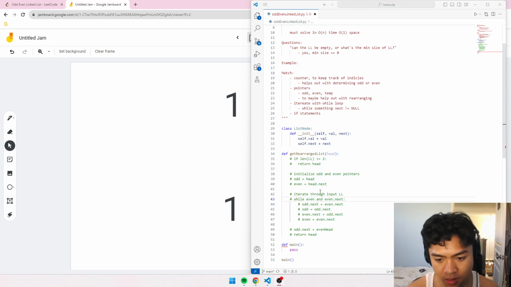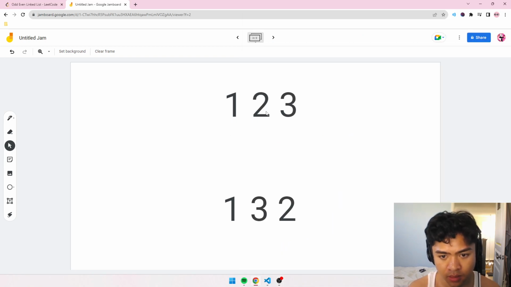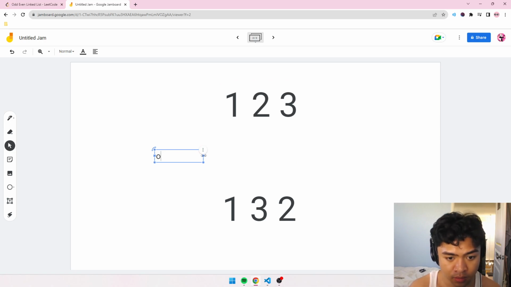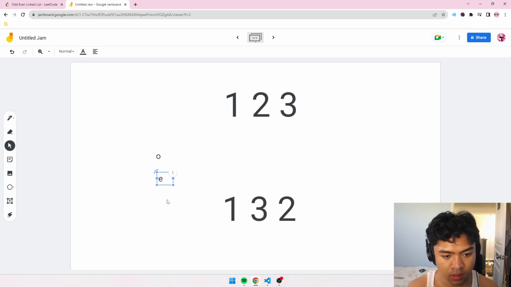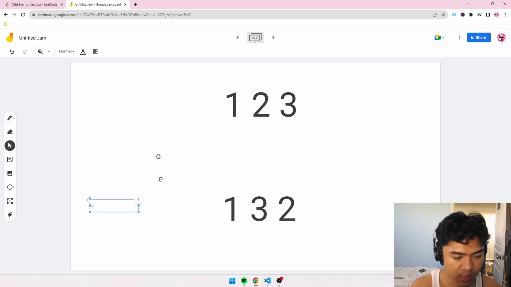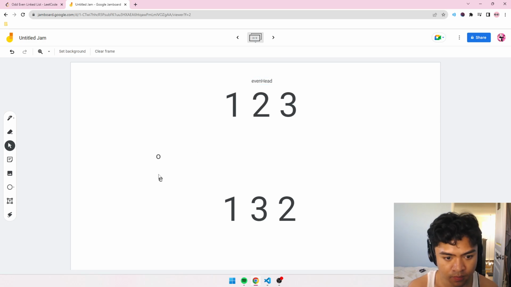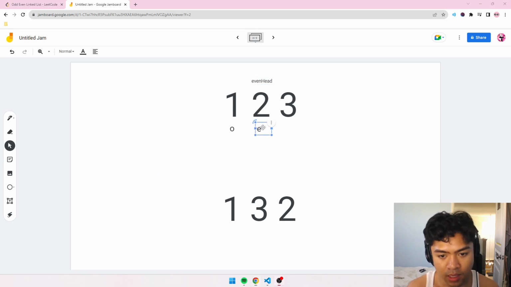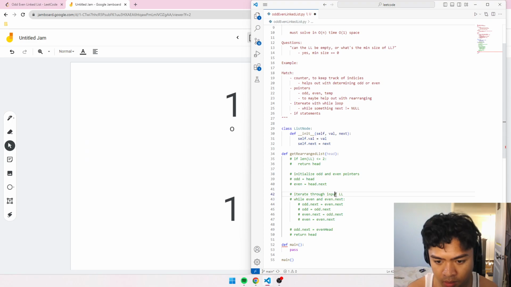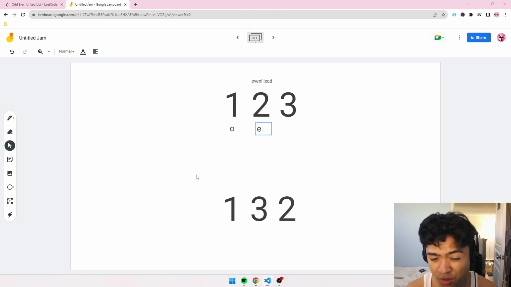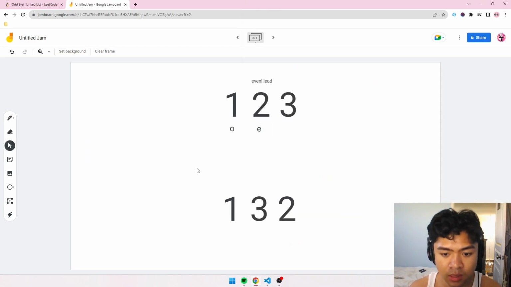All right, I'm back. I'm pretty sure I was testing how it would go. So we always needed an odd and even pointers. Then we will need a temp. No, we need an even head. Make it small, and it starts here, right? Odd and even, and we're going to test if this is the correct while loop condition. All right, so let's follow our algorithm.